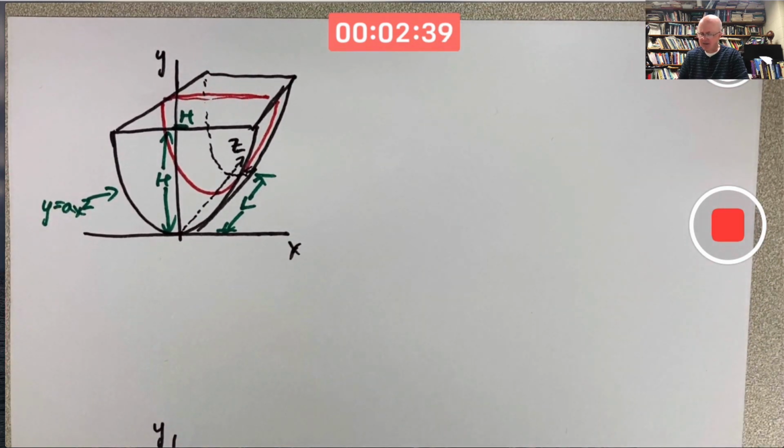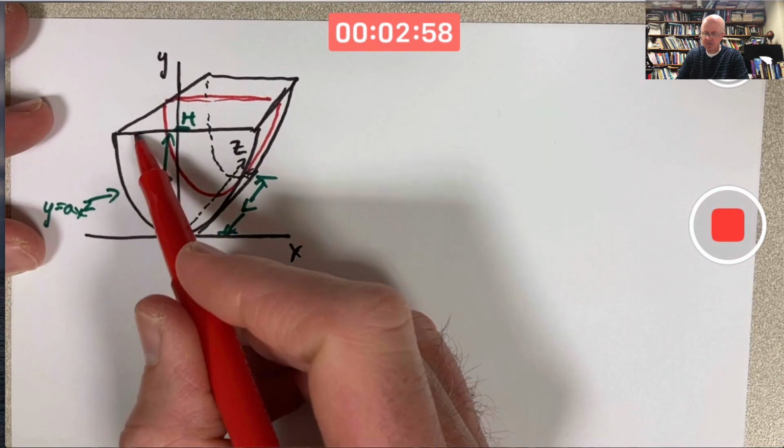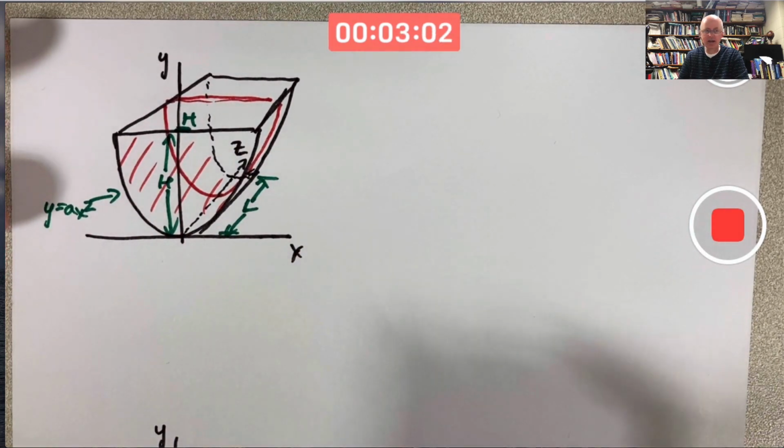So it's kind of an abstract problem. It's difficult to see what to do here, but remember, again, the final answer is going to have to depend on these unspecified parameters, the A, the H, and the L. So the question is how to figure it out in terms of those parameters. The cross-sectional area that you see there is the same as the area of this region right there at the front, where Z is 0, you might say.